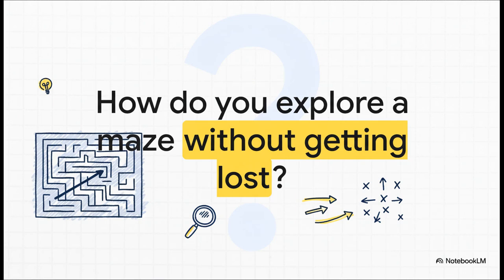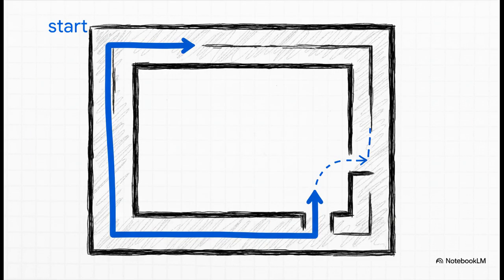I mean, think about it. If I dropped you at the entrance to a giant maze right now, what's your gut instinct? What's your strategy? Do you try to peek down every single path right from the start? Or do you commit? Do you pick a path and just go? Right. You pick one way and you follow it as deep as it'll possibly take you.